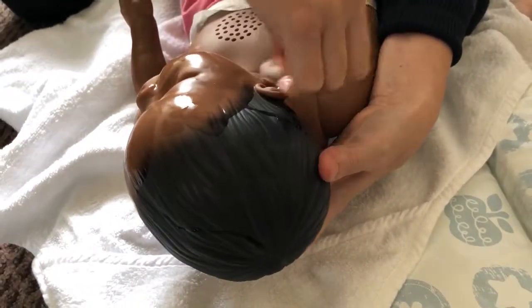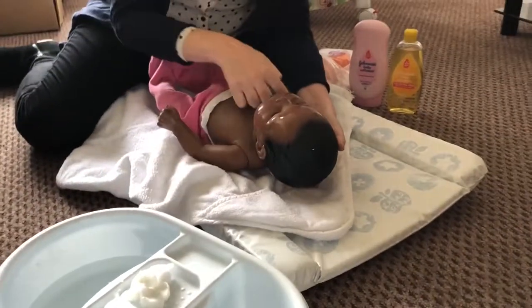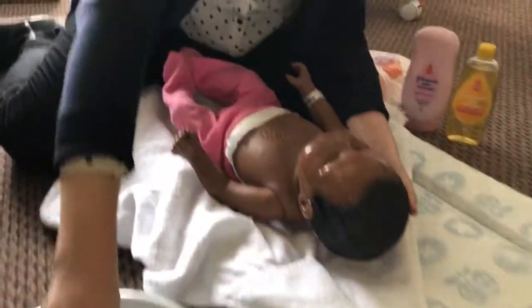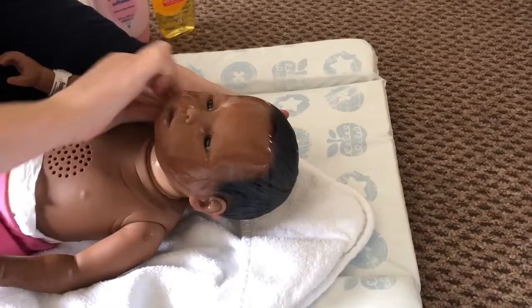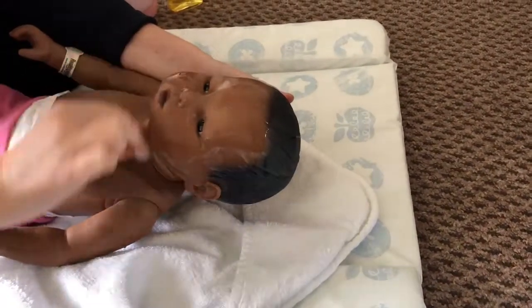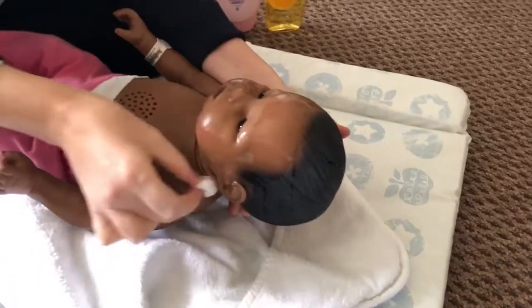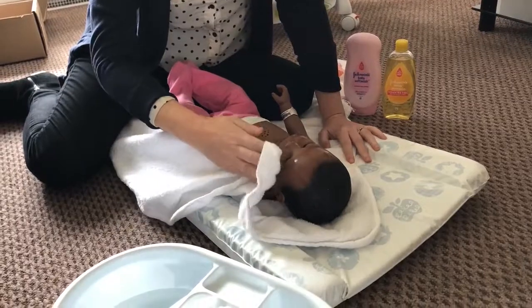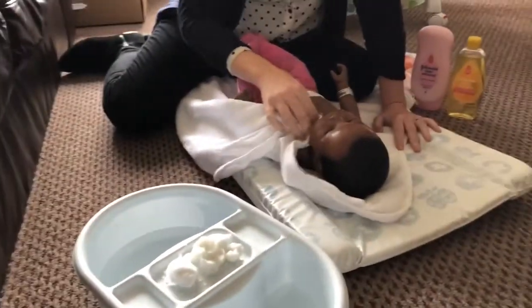We also want to make sure that we're cleaning behind the ears and underneath their chin, as obviously when we're feeding them sometimes milk can get under here, so it's really important that we make sure that that's clean. Remember to always keep changing your cotton buds and to not keep going back in with the same one, as obviously we're trying to make sure that they're as clean as possible, and in order to do this we want to make sure that we're using a fresh cotton bud each time that we clean a different area of the baby. So we're then just going to dry the baby, making sure that every area that we've cleaned is all dry and we're not leaving it damp.